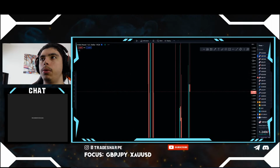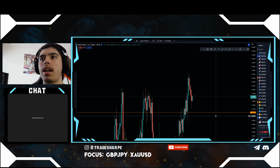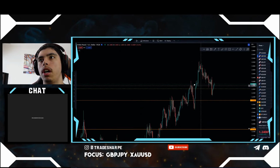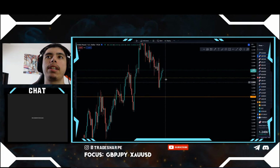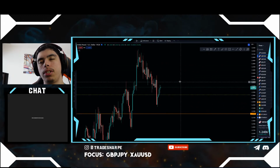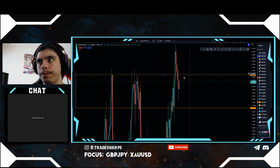Alright, let's go on GU. Let me see what the weekly did. Yeah, weekly nice close here. Still in this wick zone, which is going to be a 4-hour resistance, and daily. Yeah, this is kind of like gold at the moment. It needs to close bullish on the daily to continue up. 4 hours at a very tough zone here. If the 4 hour starts closing bearish from this zone and breaking this low, you could try sell and anticipate this daily candle to flip before maybe finding support somewhere down here to continue up bullish. Quick analysis. But if this daily does close bullish, then I would be looking for buys tomorrow, especially if it's closing bullish above this resistance.